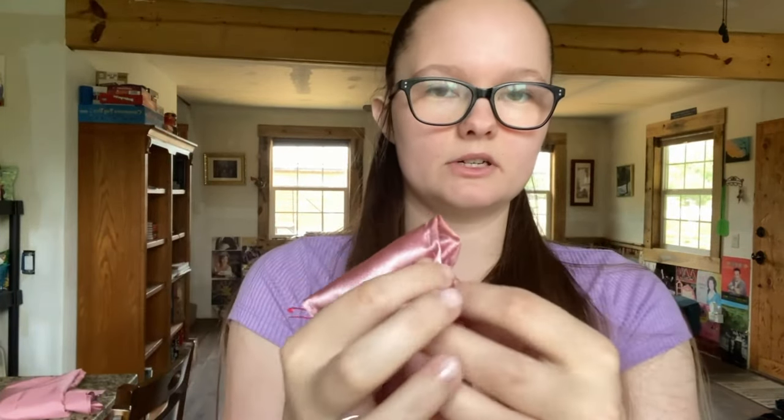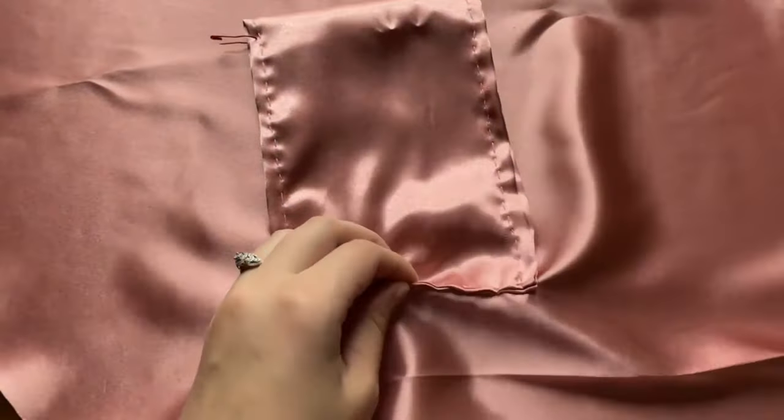Oh my goodness, this looks horrible. In the video I watched — and I only watched one, which is probably part of the problem — she sewed down the pocket edges and then sewed them to the bag, but it looks so ugly. I re-watched the video and realized my mistake: I sewed the lining to the pocket, but all she did was iron it in place and then sew it on with just one sew line. So I wasted a bunch of time and I'm going to cut out the stitches and start with a new pocket.